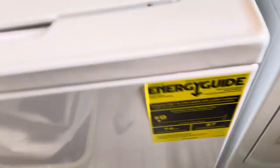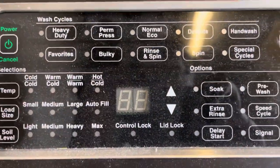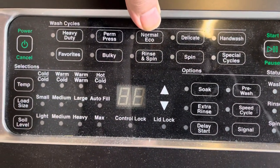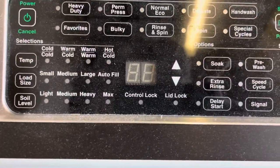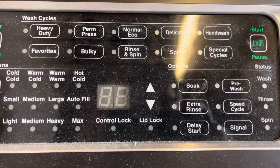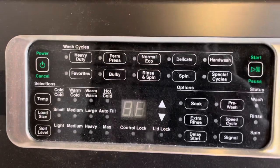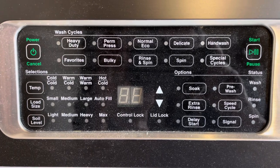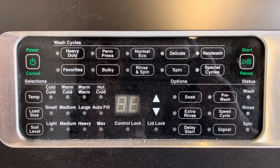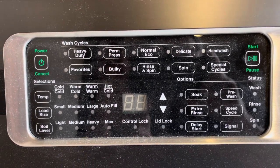It's so new there's still an Energy Guide sticker I haven't even taken off yet. But no matter what cycles you use, even the guy who installed it said see this Eco Clean setting — don't use that, it doesn't really clean anything. It's always cold no matter where you have the temperature settings and it really doesn't get anything clean. So the first time I washed my white clothes in hot water with bleach, the second I took them out I went, huh, they don't look clean. And they weren't, and they never have been since. This machine doesn't clean clothes.